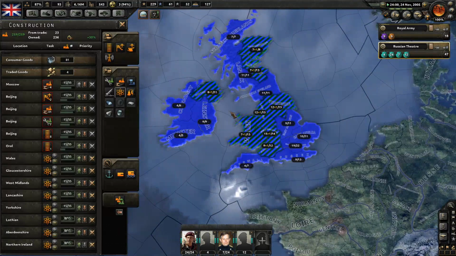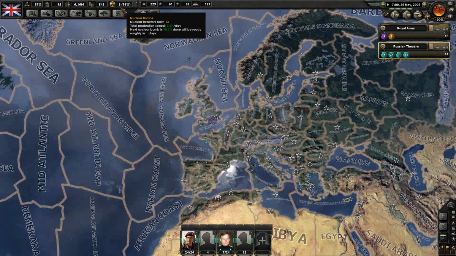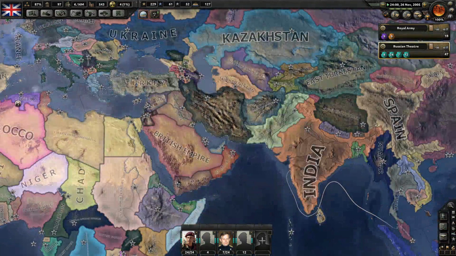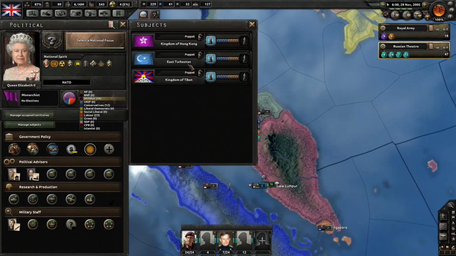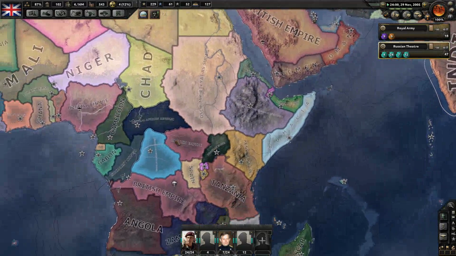Let's build a nuclear reactor in every province in our country. In every single province, we shall build a nuclear reactor. That sounds superb, doesn't it? We have 13 reactors until now, but we shall get more. Let's see, do I have subjects? I have Turkestan, Hong Kong, and Tibet, my only subjects. I'm not gonna get any more. The rest will be annexed.